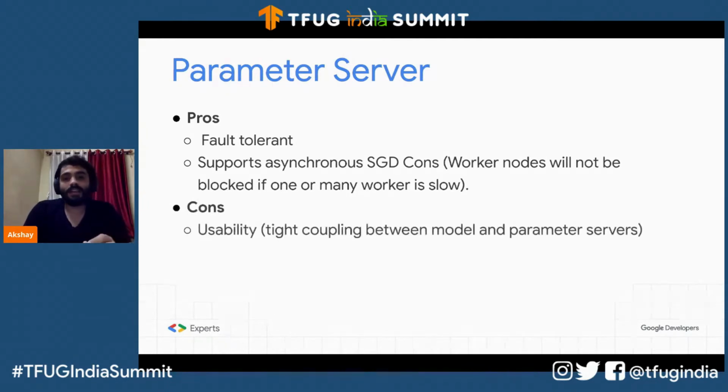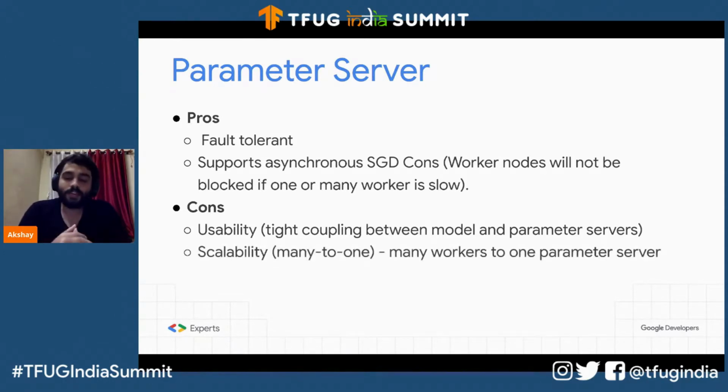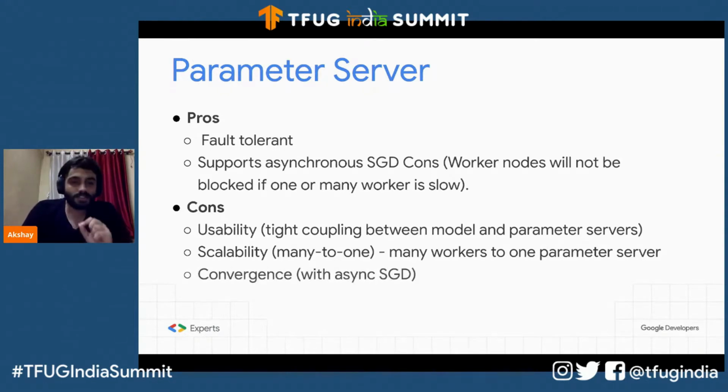And the cons were that usability was tight coupling. We had a single point of failure. So if the parameter server was down, then our machine learning or deep learning model would not train. This was a major bummer for us. Scalability, of course, was an issue. We can add more GPUs, because distributed systems have the concept of scalability, but because we have one service, which is the most important aspect of our whole system, scalability becomes an issue. And convergence is a problem, because if some of the workers are slow, it's going to be a bit tricky: what if the worker is back online and you have to give the weights to that worker as well? So it had a lot of problems as well as its pros.